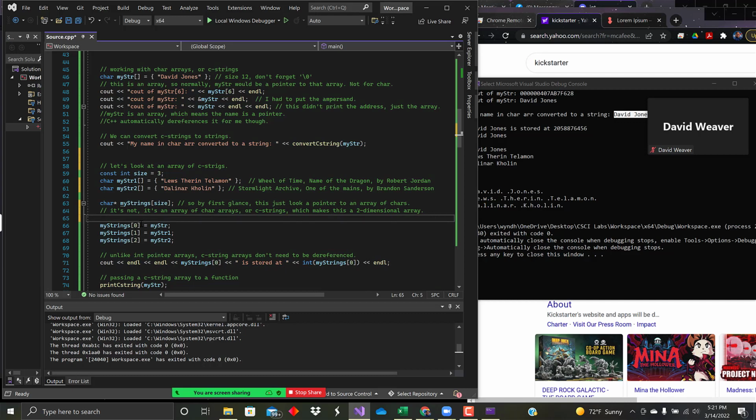So I set my string 0 equal to my string, which was my name, David Jones. I set my strings 1 equal to Luz Theron Telemon, the dragon, and then my strings 2 is set to Dalinar Kholin.